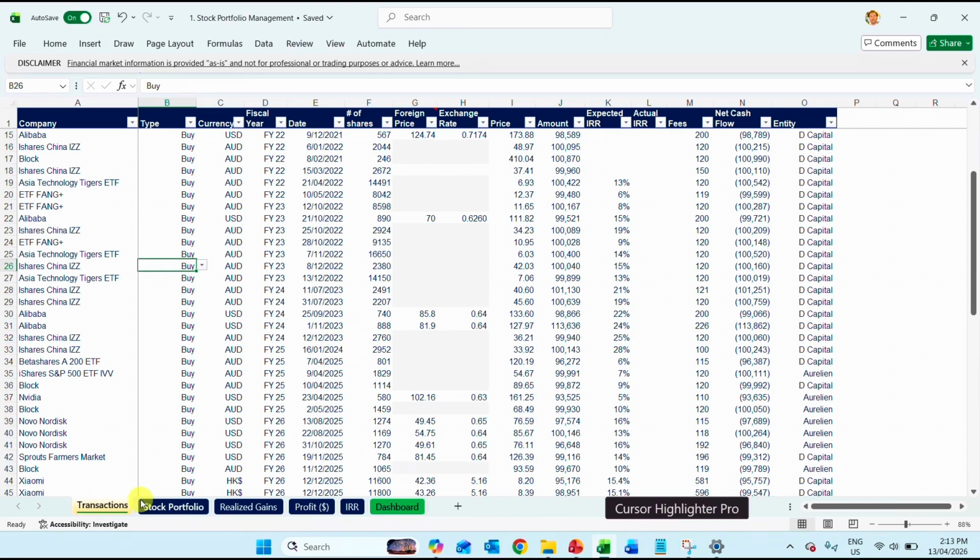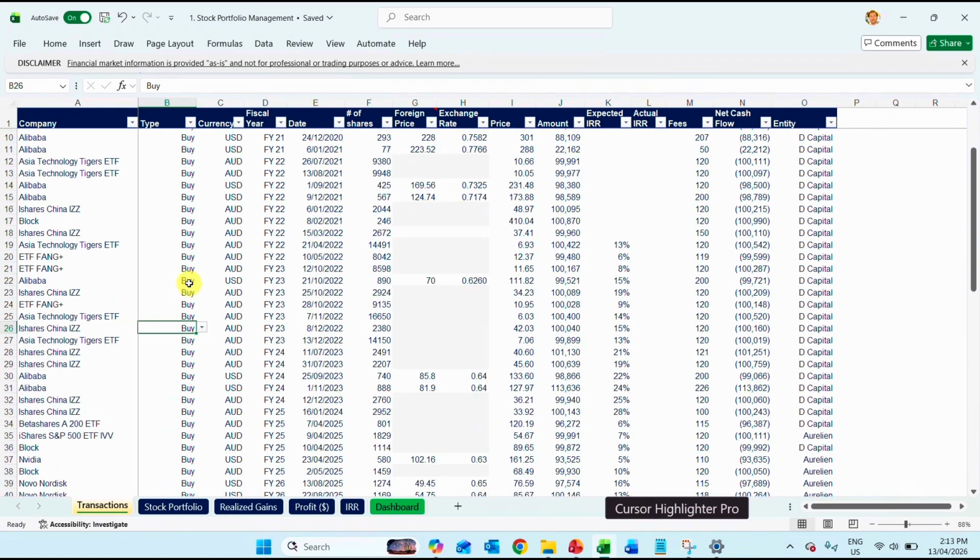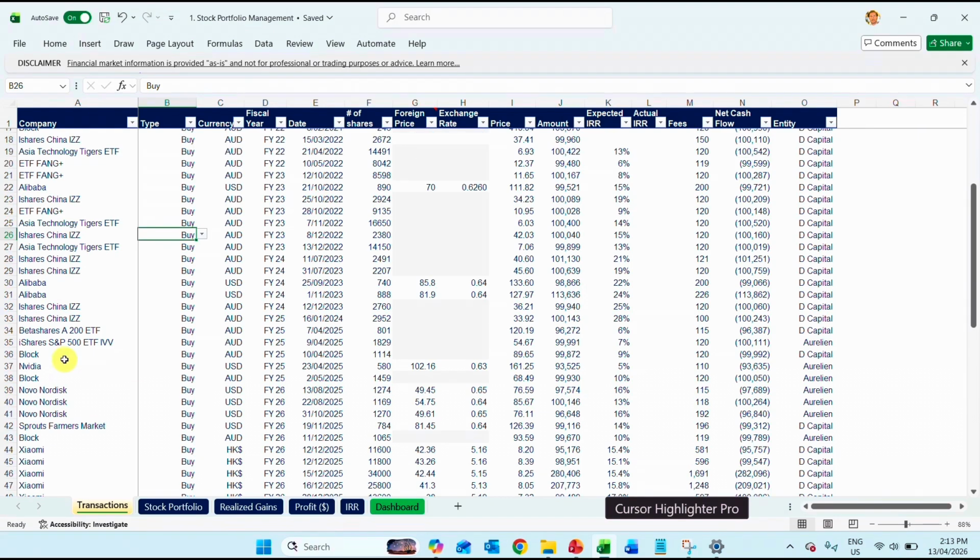The first one is called transactions. So here you're going to list all of the transactions that occurred. You've got, let's take an example, NVIDIA here, type buy. Okay, so there are 4 different types. Either you buy shares, you sell shares, you close a position. Okay, if you buy shares and then you sell them, you close the position. And you may also have received some dividends. So that's another transaction type.